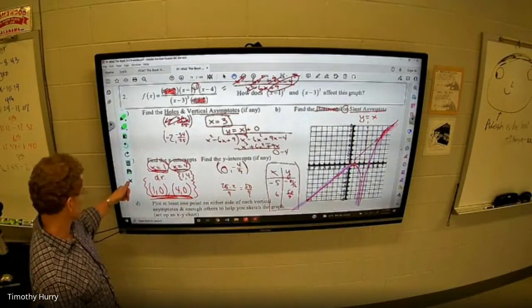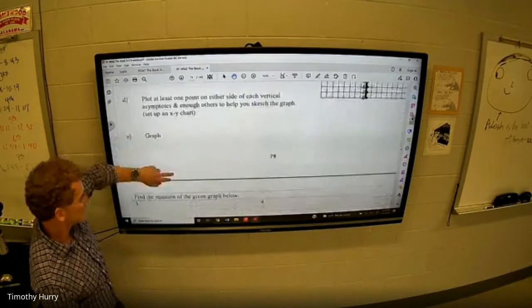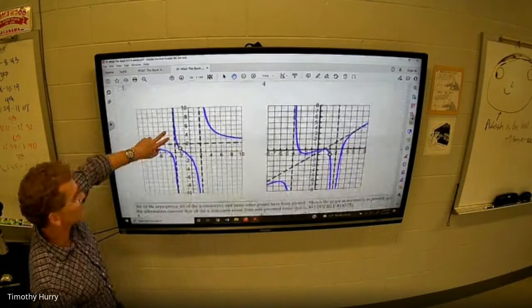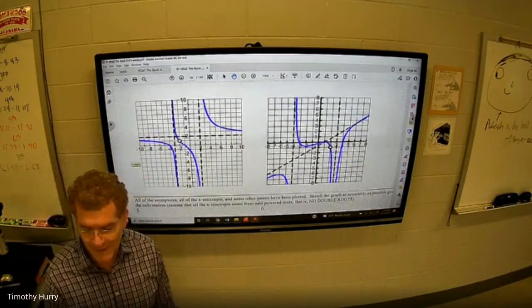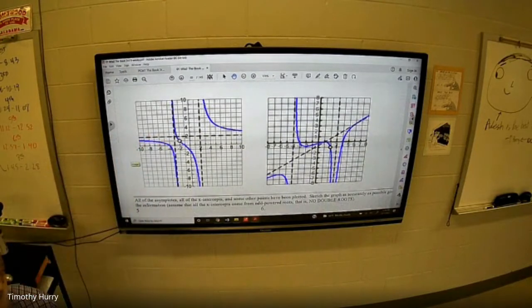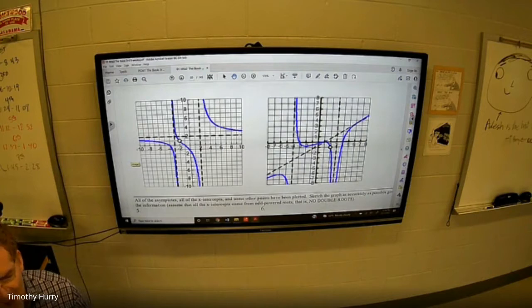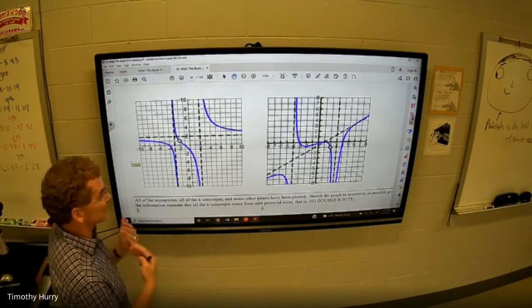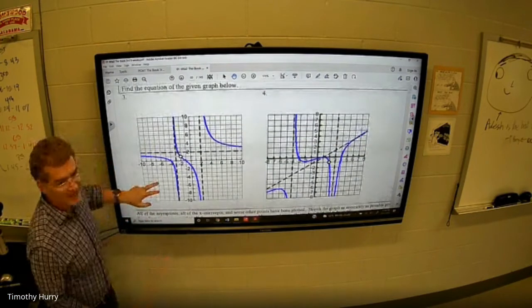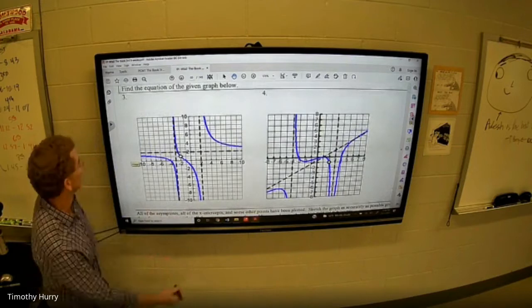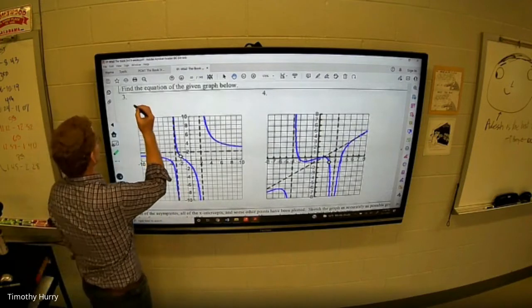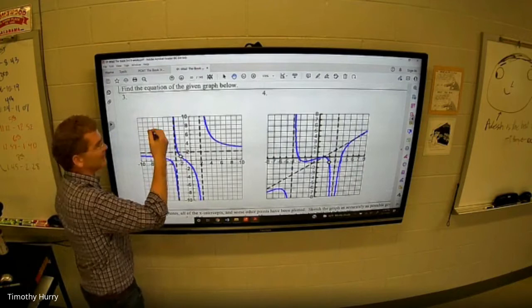All right. And then right here, sometimes I give you a graph and ask you to find the equation. At first glance, people go, how on earth am I supposed to do that? But then at second glance, it's not as bad as you think. In fact, I think it's easier to find the equation, and I think you will too if you know your rules. So let's just go through the rules and see if we can turn this back into something.